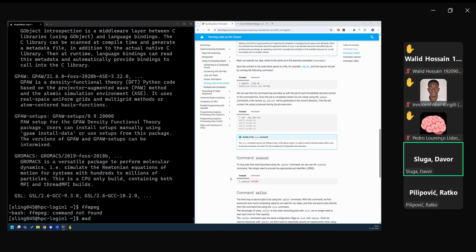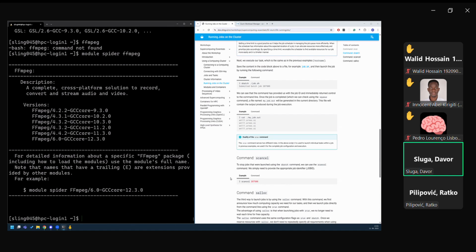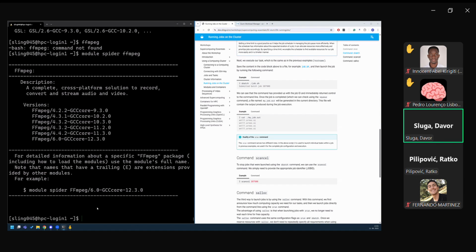Now I can check if there exists a module which contains this application. So I go module spider ffmpeg. Okay. And I can see, yes, there is a module called ffmpeg which contains the application I need, and also different versions of this application. And now I want to use it.